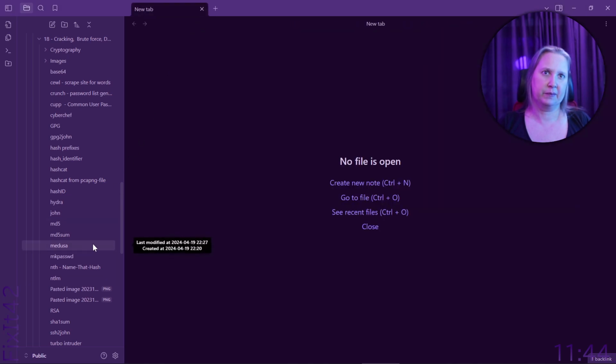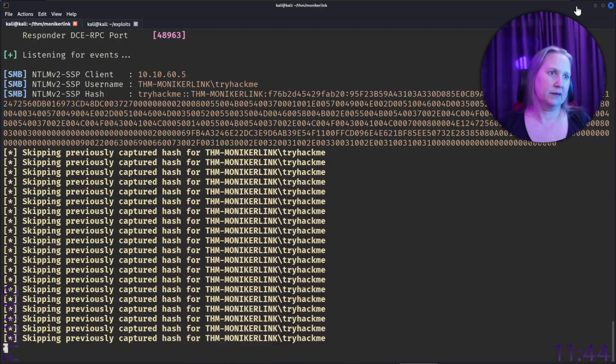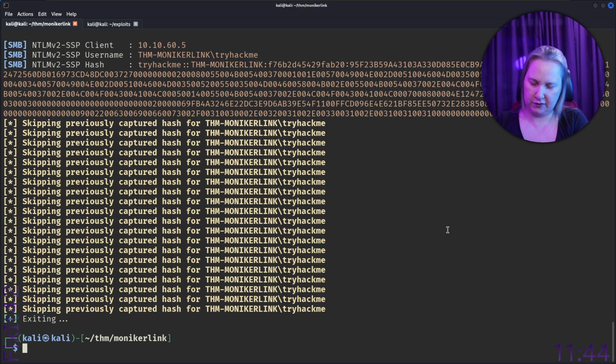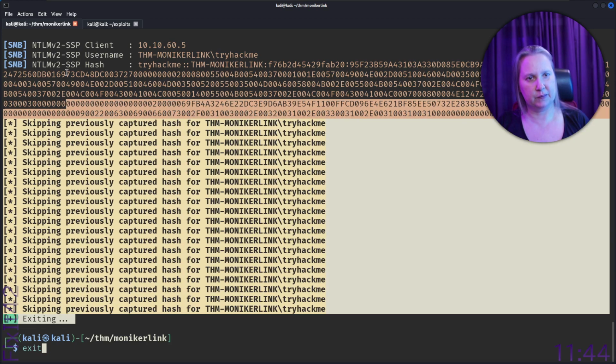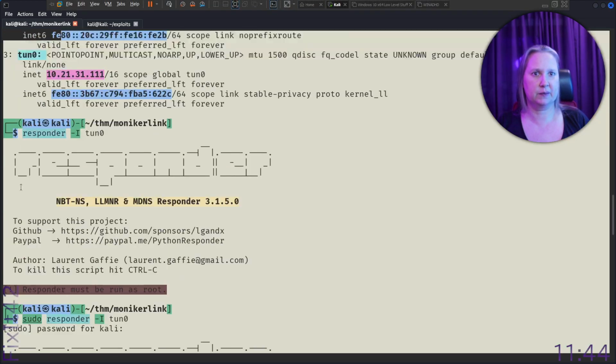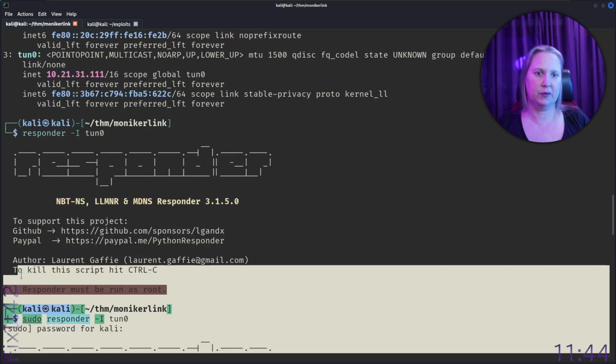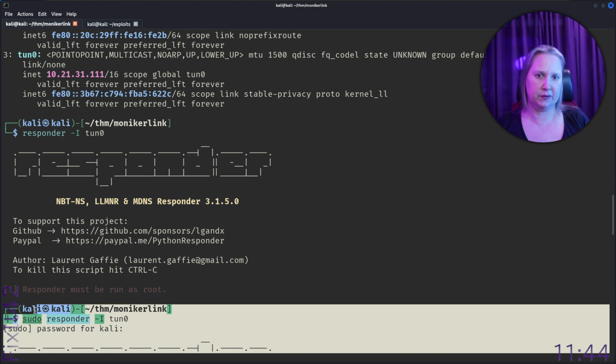And let's see. Yeah, so of course we can close Responder. Oh right, I was going to copy this to the notes as an example of Responder output.